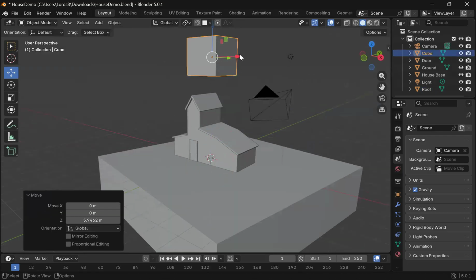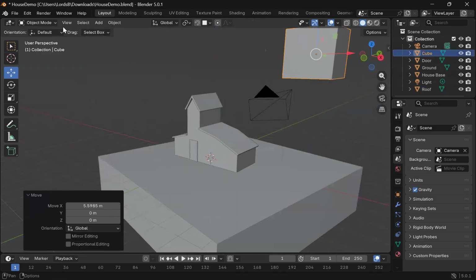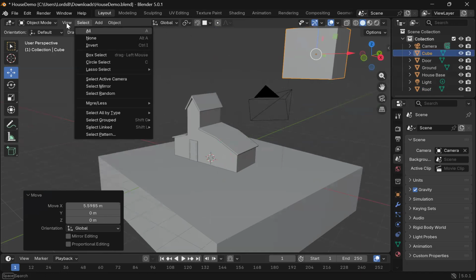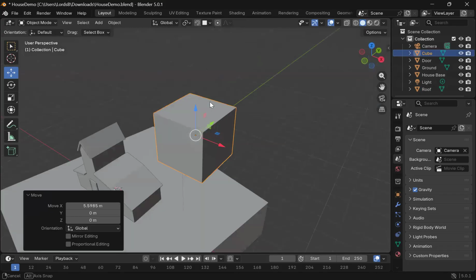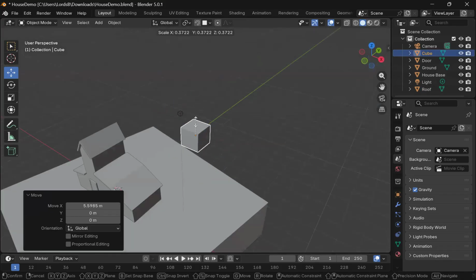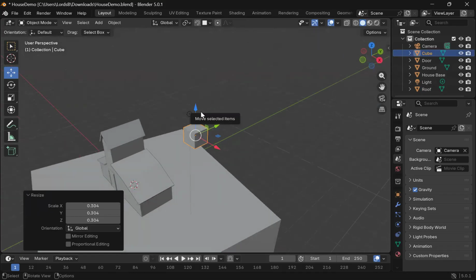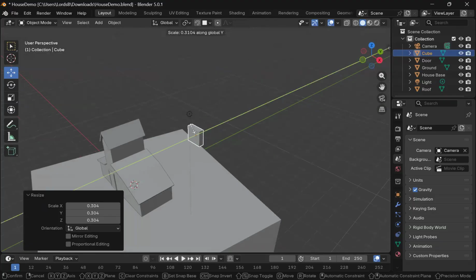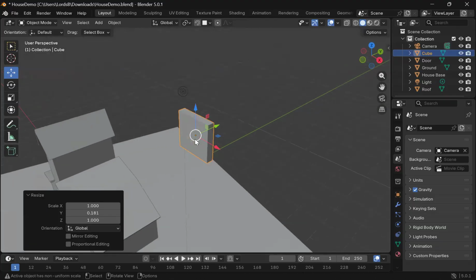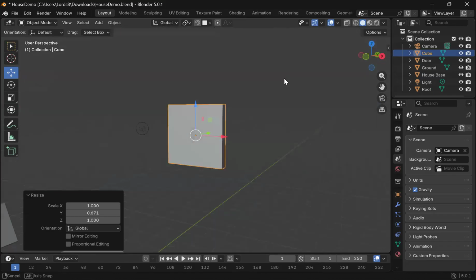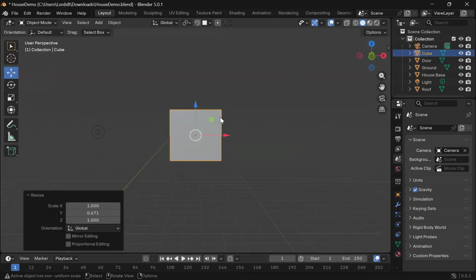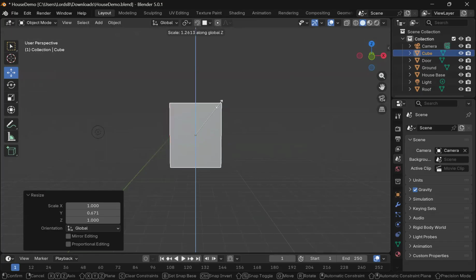Same idea. Let's get it up and out of the way. And I'm going to hit view, frame selected, so it snaps to that cube. And I'm going to hit S and scale it down. SY to shrink it a little bit so it's a little more window size. There you go. And SZ to stretch it a little bit.